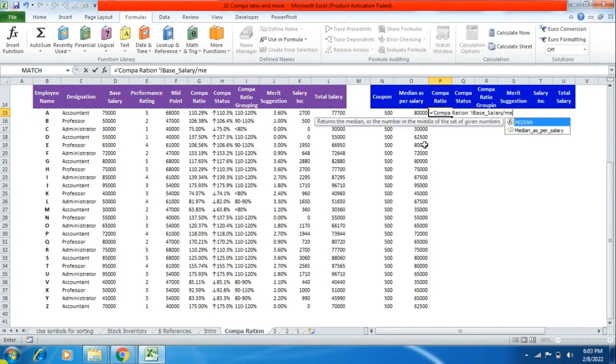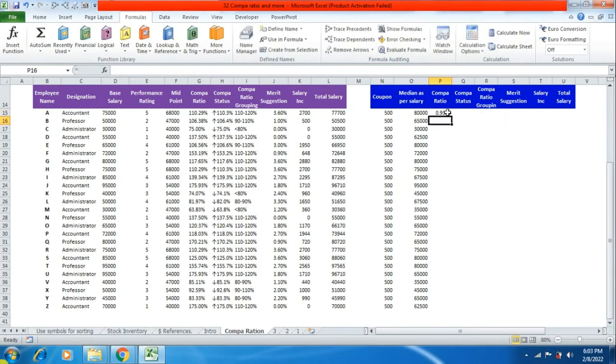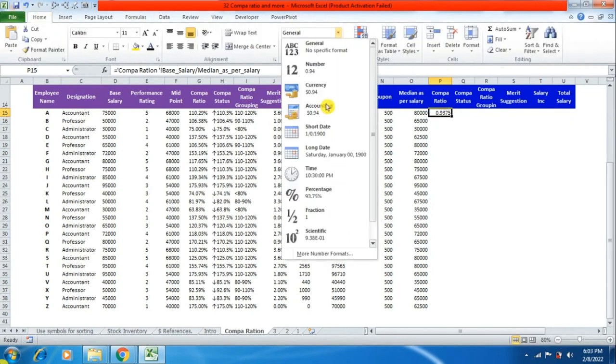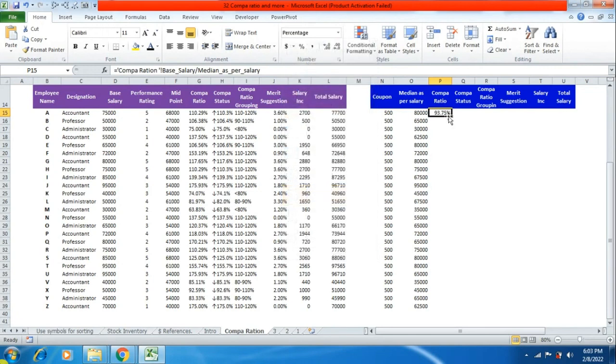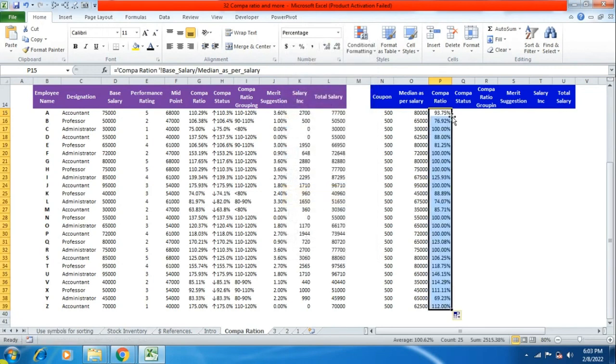So I just type median and as per salary, this is a heading, and click OK. And then I go over here in the Home tab, change it to percentage, and then just double click over here. So friend, that is the benefit of how we can use Name Manager to do calculations instantly.